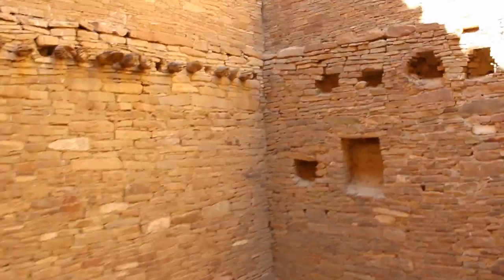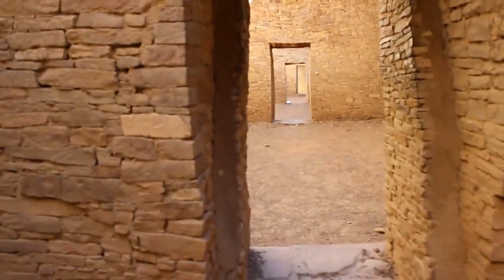Another hole in a wall — these are so tall, like so many stories. How did they do this with rocks? It works though; maybe we should build a house out of rocks — it'll be around for a thousand years. A bird's nest! Another doorway. The east and west wings of Pueblo Bonito were constructed between 1075 and 1115, including this room. This was the most extensive building phase in the canyon and one of the last.